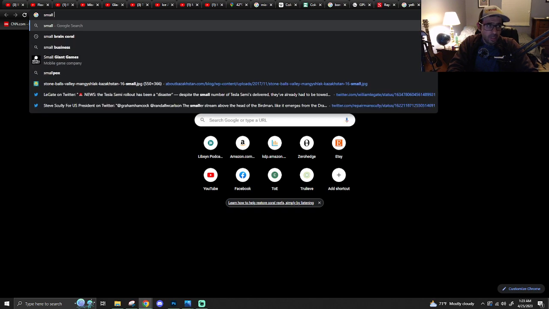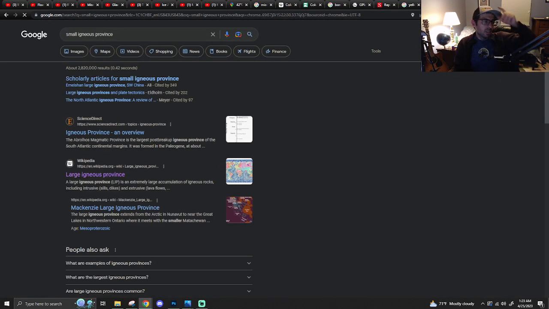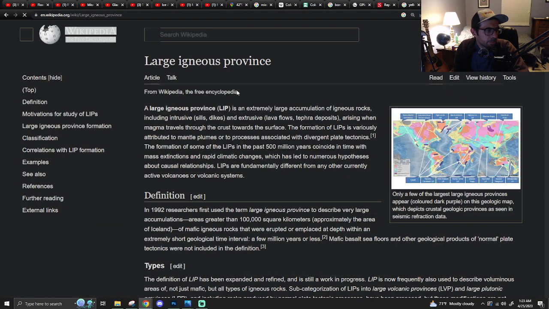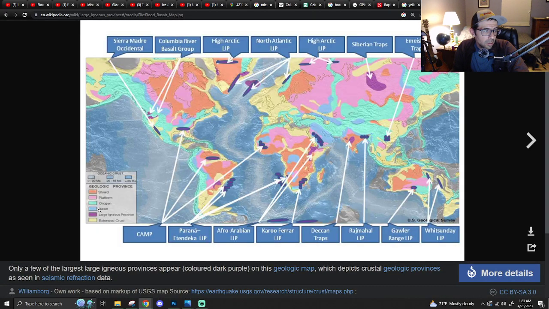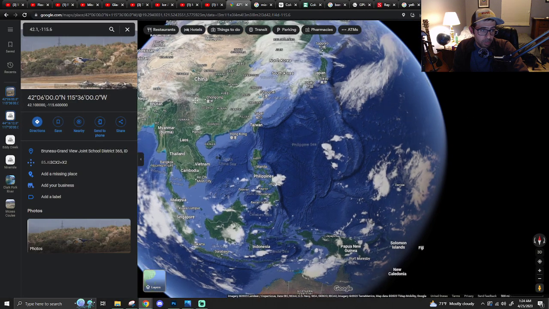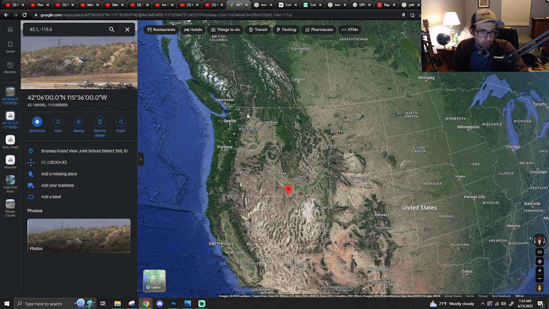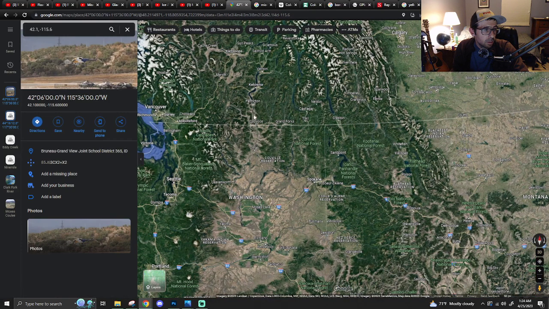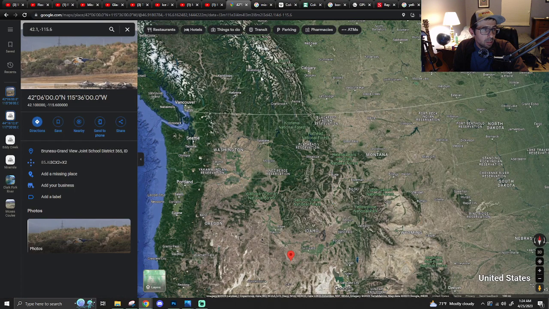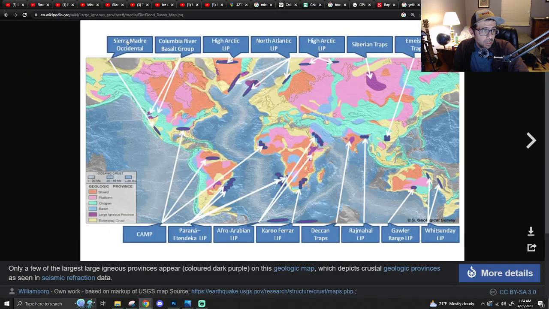Is that a thing? Small igneous. I guess it calls it a basalt group. Okay, we got another basalt group up there, kind of where that flow went up through the river path. If there's a rotation going this way, it seems like it went up there into here and brought this material up there. So maybe that's what that's pointing to. The CRM, or... Oh yeah, it's still part of the Columbia River basalt. Maybe, never mind then. Sierra Madre. So then there's one there, which is kind of where those flows were pointing at. I don't know when that one's thought to have formed.